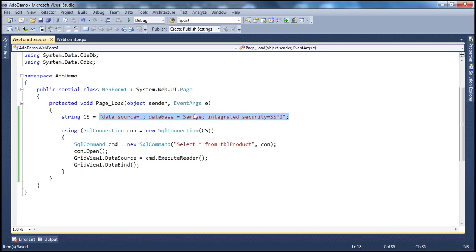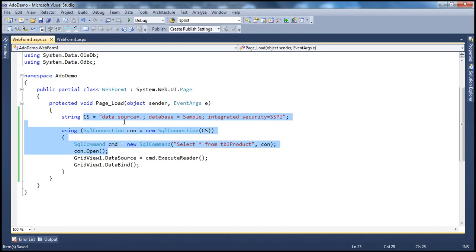There is another major problem. Let's say in my application I have maybe 100 or 200 web forms. Depending on the complexity of the application, you have so many web forms. If I have the connection string hard coded on all the web forms like this, then we need to change it on all those 100 web forms, which is definitely error prone. If you forget to do that on a few of the files, just imagine, some of the files will be pointing to one database and another set of files pointing to another database. Definitely error prone. That's why it's a good practice to store these connection strings in a configuration file.